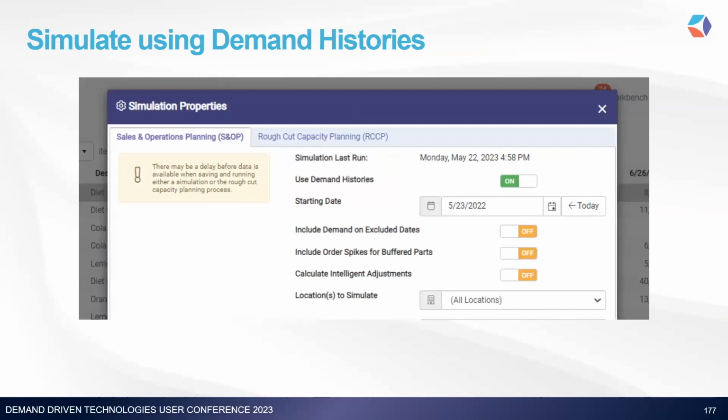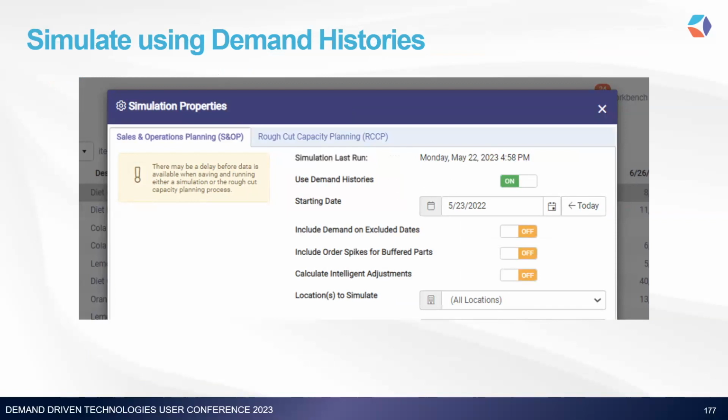Wally illustrated that at the part level, but you can use this for all the demand history for all the items in the cohort. Why would that be a value? Well, this is kind of like playing Monday morning quarterback, right? Here's our buffer trend graph of how we actually achieved. Now let's go back and say, had we done perfect planning and followed the system recommendations, what would we have actually been able to achieve?